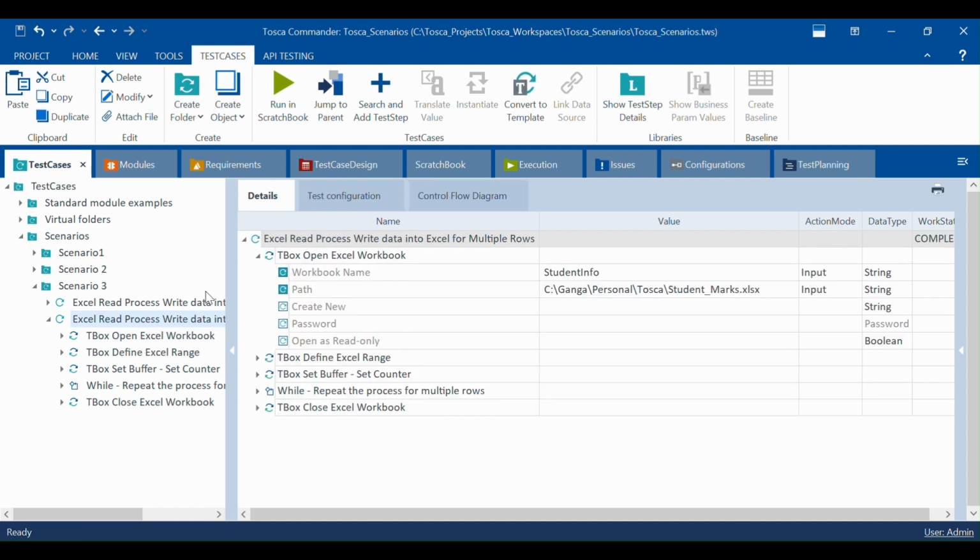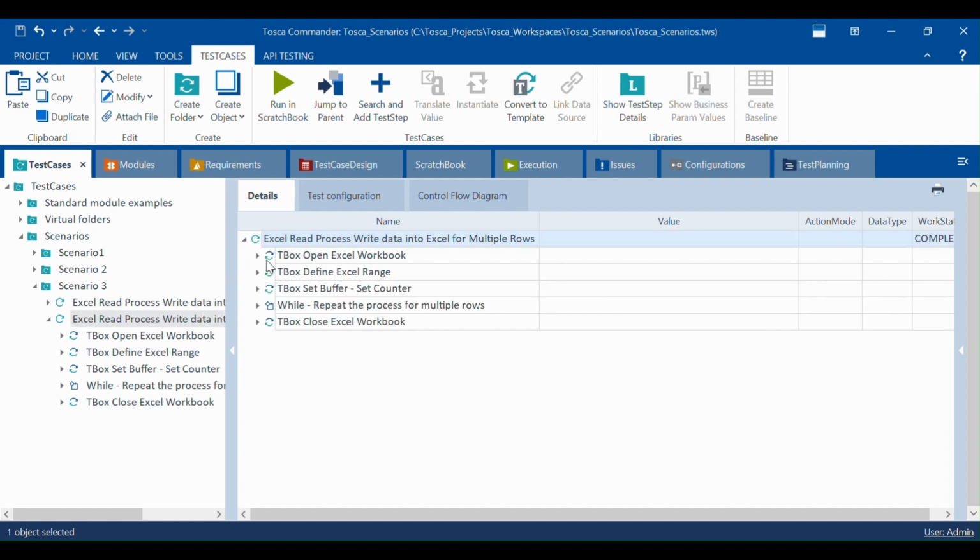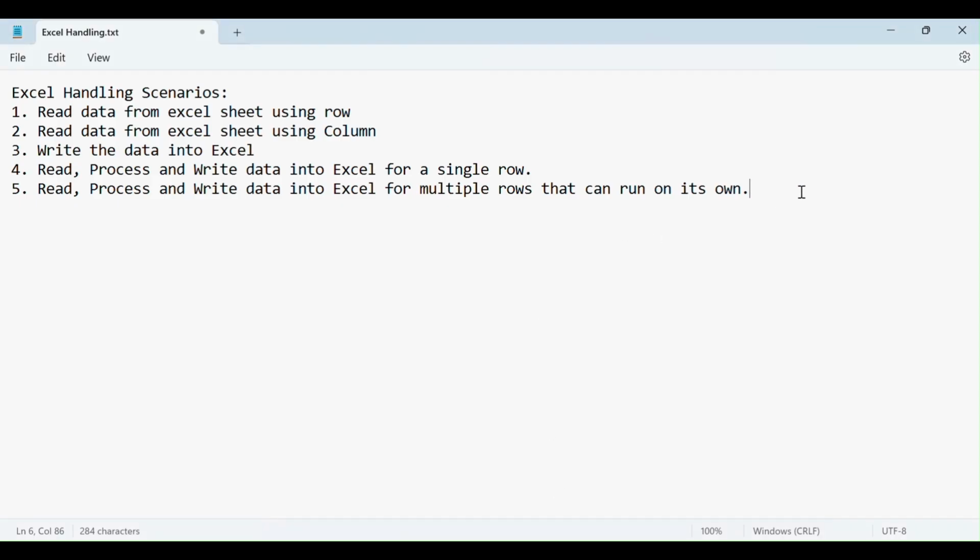I don't have to create 3 different test cases to handle the same data, right? Steps are exactly the same, only the data is changing. Then why do I have to create multiple test cases? I don't have to. Even if you give 10 records or 20 records, it will work. So one small thing that we can do here is the 6th one.